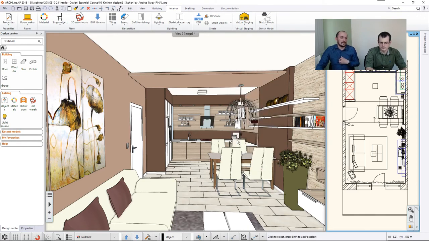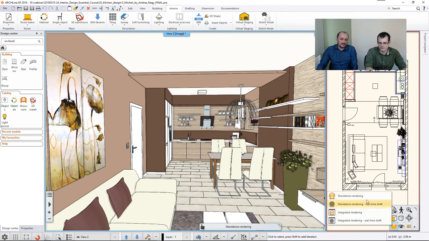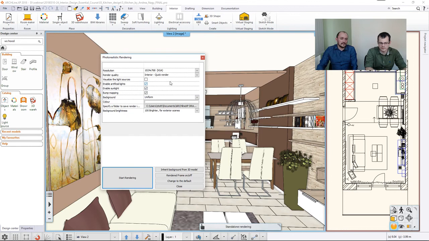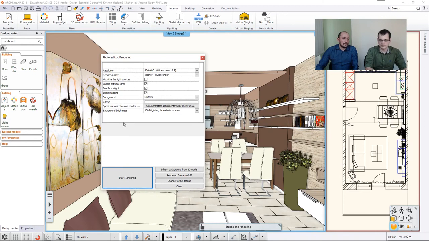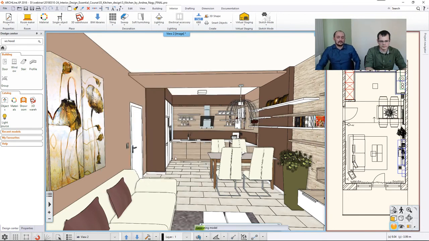I'm just about to do a render as well. Rendering is pretty much the same as before. You set up lights, you set up materials. We will actually cover this part the next session. And then when you are done with those things, you can create a rendered version of it. I think I will just keep it easy and I will go with a lower resolution now. But other than that, I do not change anything else. I just use a quicker renderer and I click on Start Rendering.